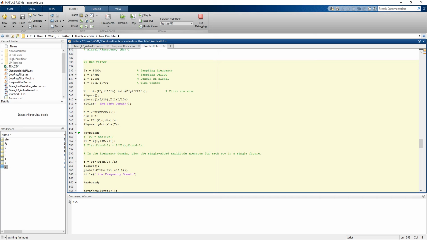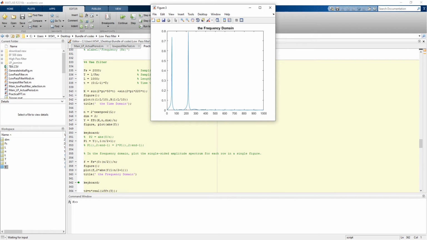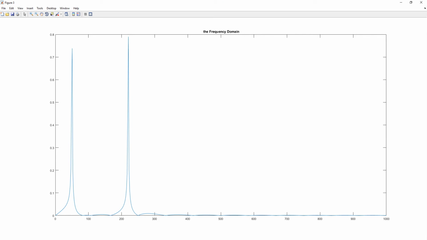To convert this, I'm taking the half portion of that, and the frequency is Fs divided by n, the total number of points. So simply Fs divided by whatever total number of points after the Fourier transform corresponds to 1 point, and you have to start from 0 because you have 0 frequency at the DC point. Then if I go to the next thing, we will see here that we are actually getting what we calculated.